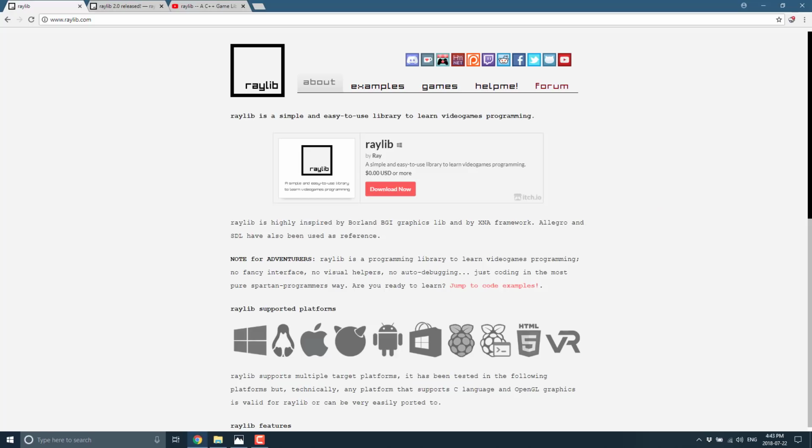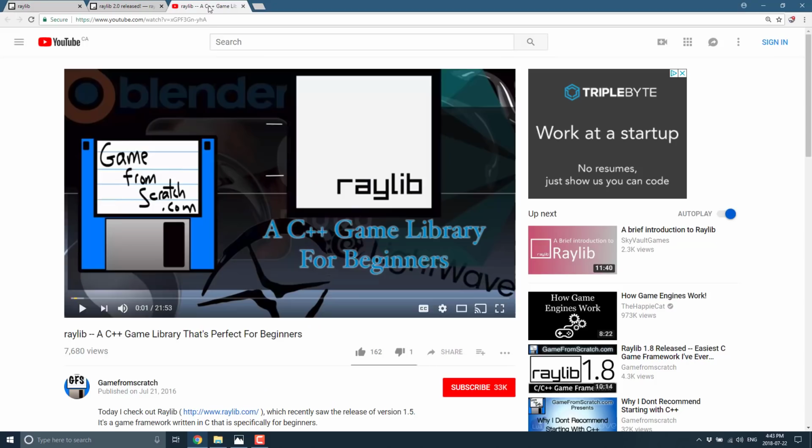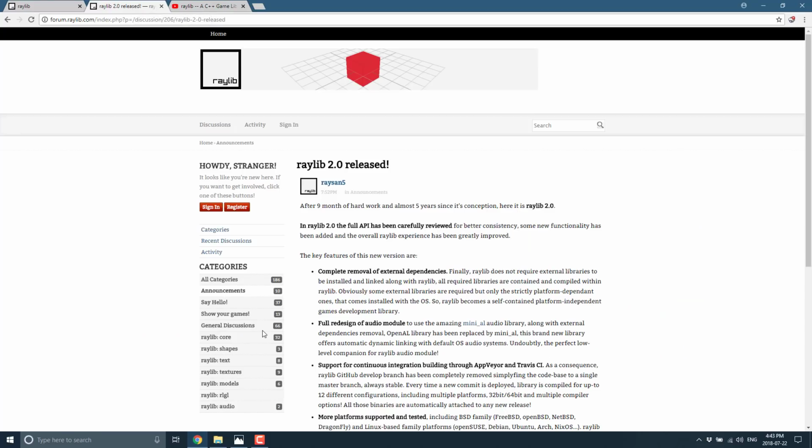Basically, it bundles all the stuff together and makes it very easy for you. And it does it in a very cross-platform manner. Now, I am not going to go into a huge amount of detail on Raylib because actually I already have. So I will link this down below. And you can see my logic here is still pretty consistent. I think it is a C++ library that's perfect for beginners. It is very beginner focused. And that's not to say that you couldn't use it in a more sophisticated project, but this is very turnkey.